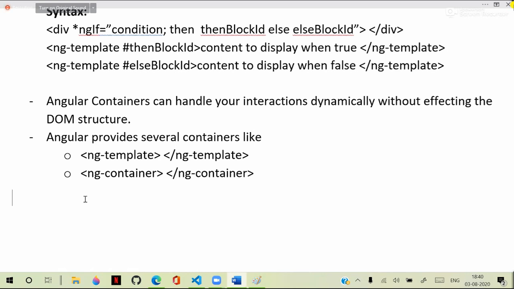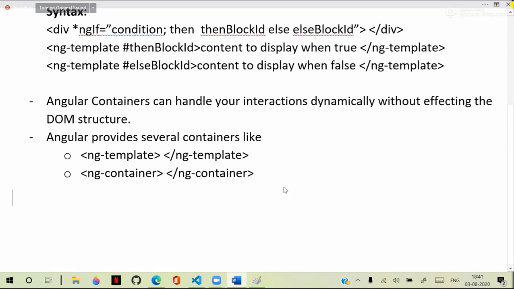A template is just displayed. It can just hold the data. I think you haven't concentrated on that. And a container can handle manipulations dynamically, manipulating the contents dynamically. Just holding the content is a template, and a container can manipulate the content, which you are going to see. Already I explained that point. You may miss that.